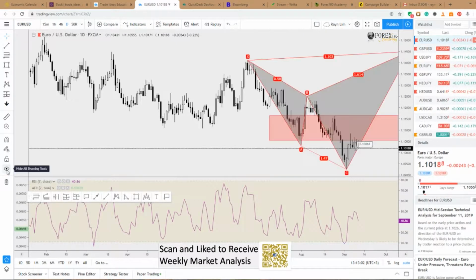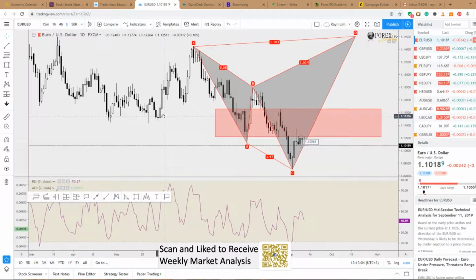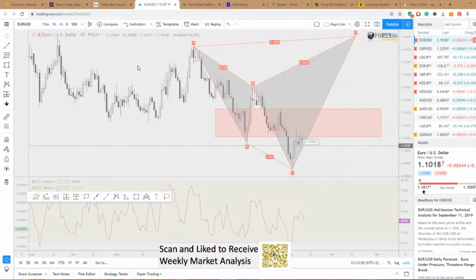Here it goes. Alright, so on the daily chart, likewise, looking for a bearish Shark shorting opportunity at 1.1447. And this is the sell zone. Market has touched the sell zone. Potential selling opportunity right now based off the daily chart. Down to the 4 hour chart.